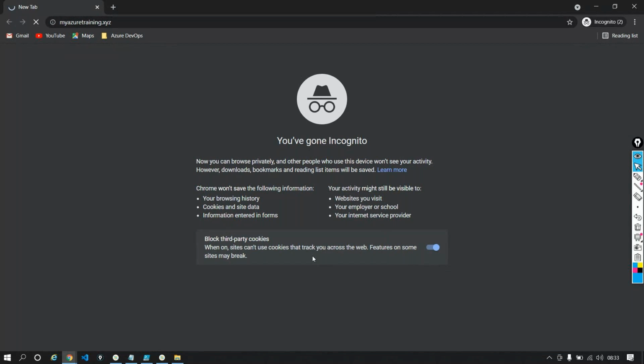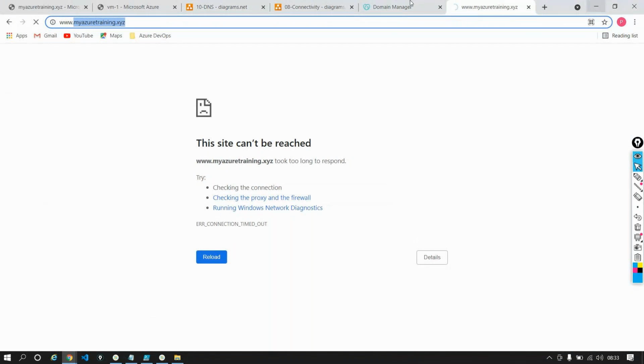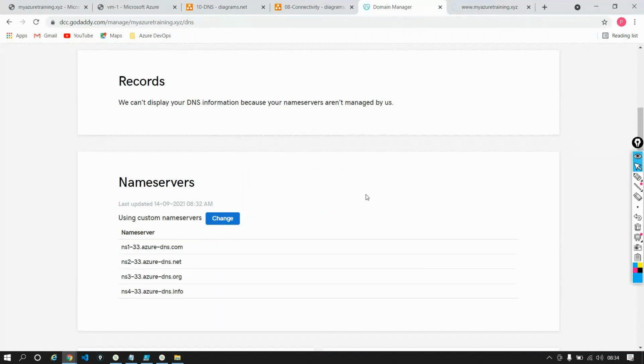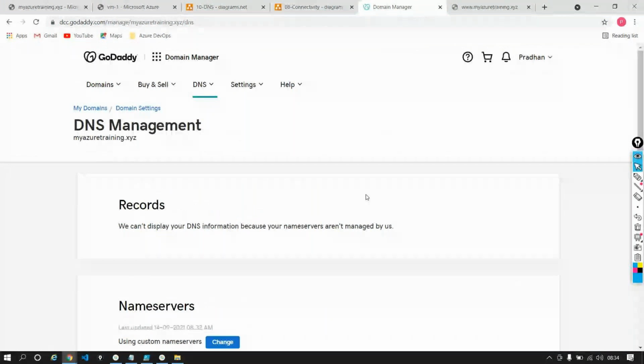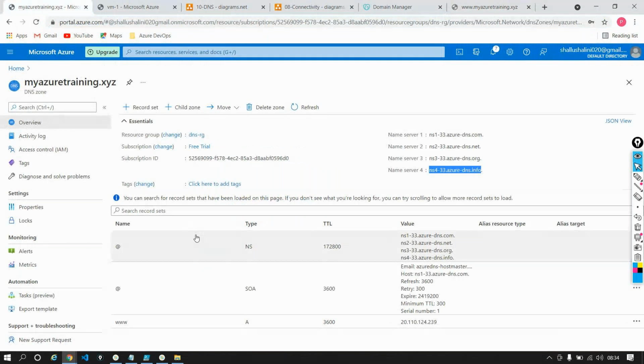So what I am doing here is essentially telling them, hey, you know what? My name record server is not this particular one. This one doesn't manage my domain name. I don't want GoDaddy to manage my domain name. Rather, I want Azure to manage my entire record set. And these are the servers in Azure which will now act as my name record servers, and it will give me the possibility to host my records out there on the internet.